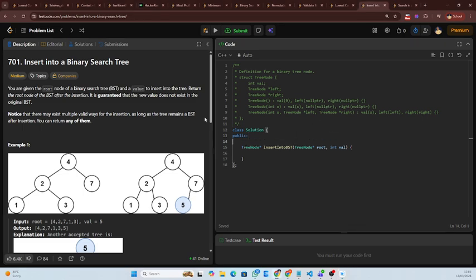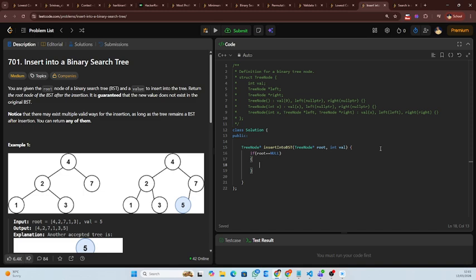Okay, write a function returning Node. You can write here itself. If root becomes null, what does it mean? It means you can insert a new value at this place, since there is nothing.